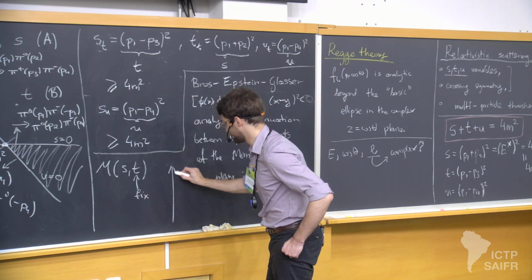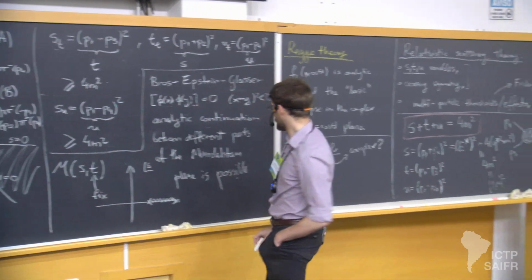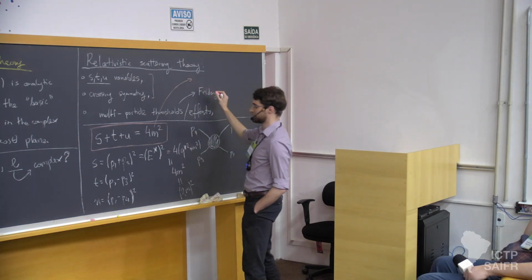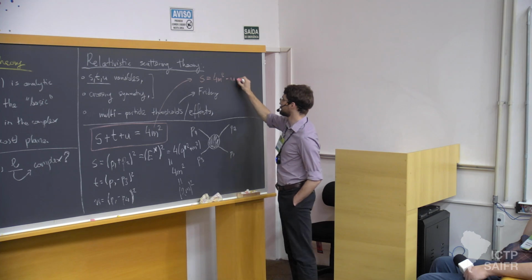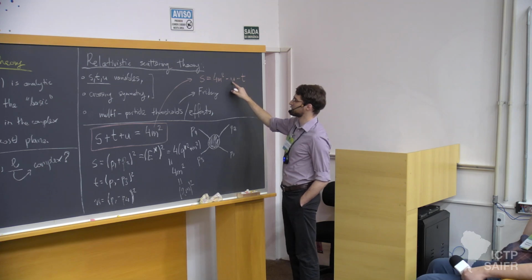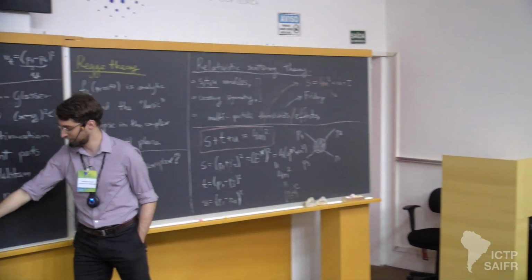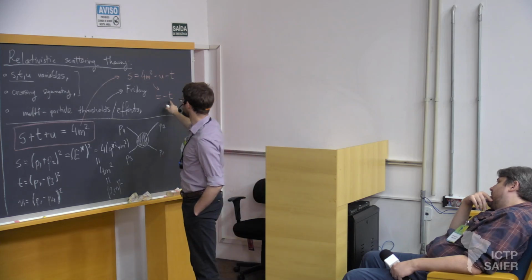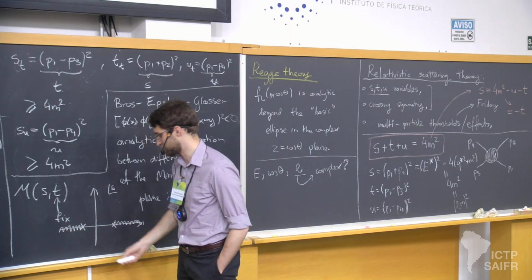And you know that your scattering amplitude in the complex S plane has some branch cut singularity at some point. From this equation that I told you never to underestimate, you can see that at S equal 4m squared minus U minus T, where T is a fixed parameter now, since U will have a branch point singularity at 4m squared, for the same reason there is a branch point singularity in the S variable, which is unitarity, which we'll discuss later. There will be a branch point singularity in the S variable starting at minus T, something that we call a cross-channel cut, or left-hand cut.